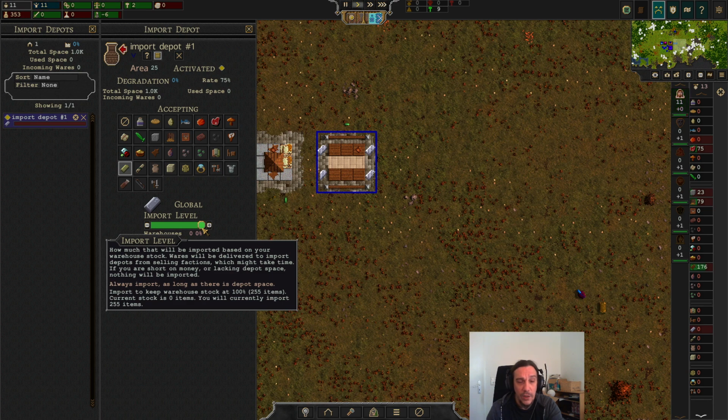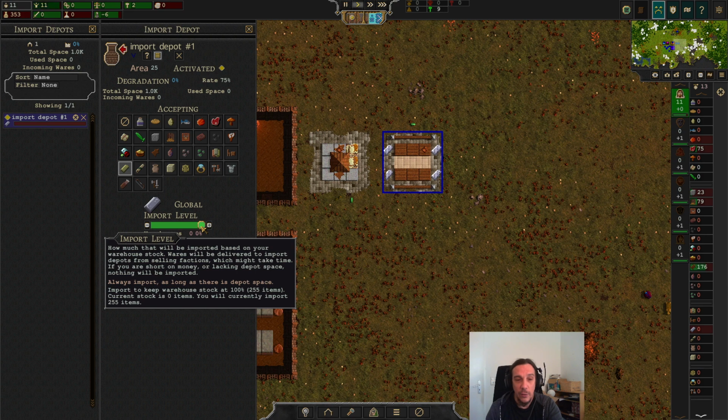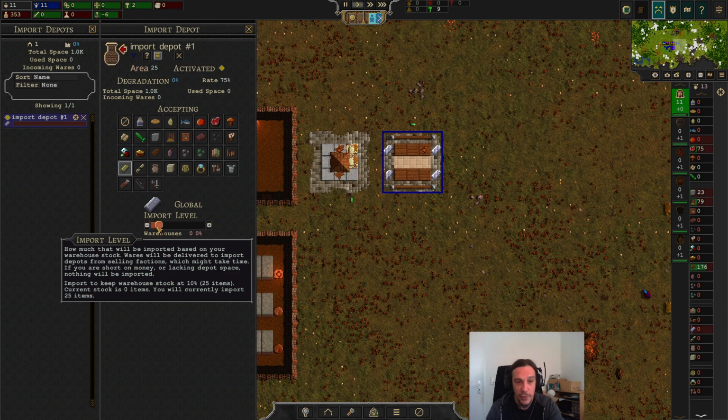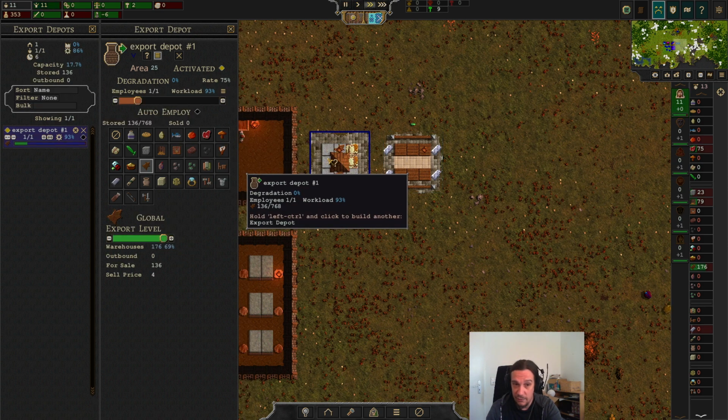And here we do the same thing like for the export, but just we tell the game how much we want to buy. So for starters, I'm totally fine with 10%. Import me 25 units of metal, because that's going to be costly enough. 1 unit of metal is 60 gold at last.